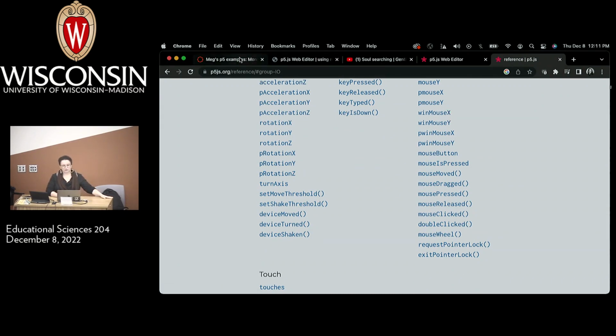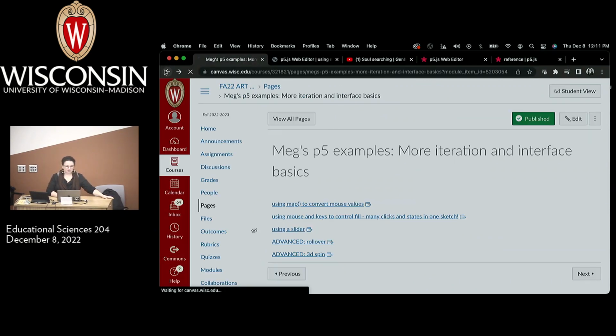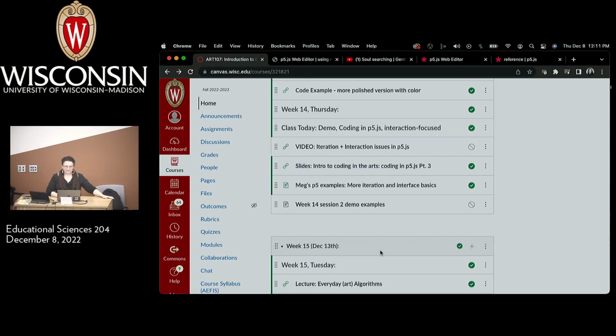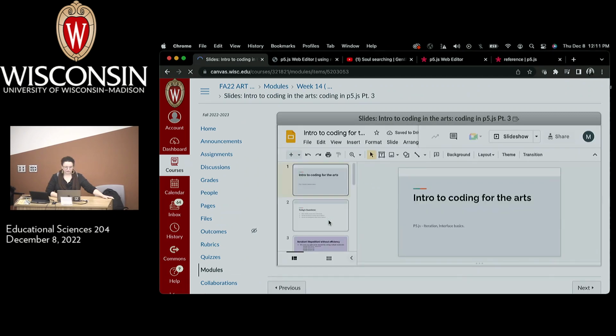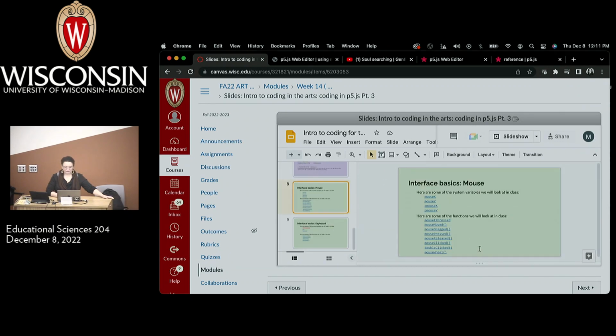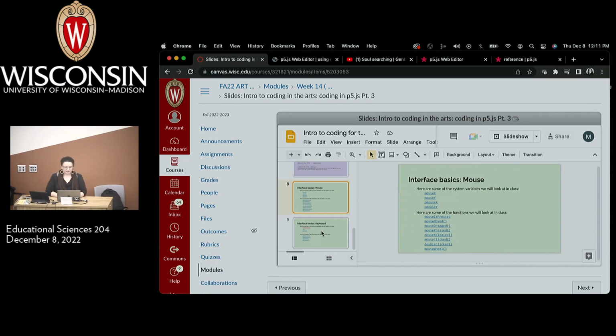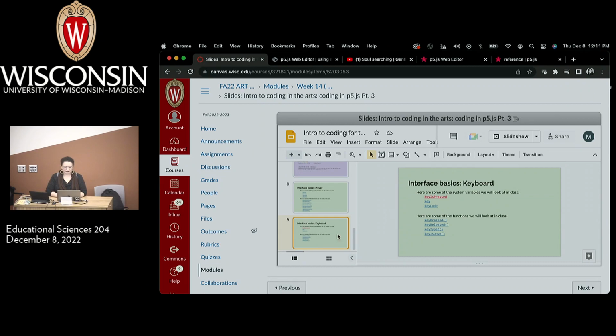If you're looking for a more edited list, I would definitely also point you to the slides. The slides have a more curated list of the functions that I just showed you, so it's a shorter list. It's shorter because I decided those are the ones that I actually use and that I think are probably the most common and most important. So if you're looking for a curated list of ways to interact with stuff, these two slides would be your go-to.